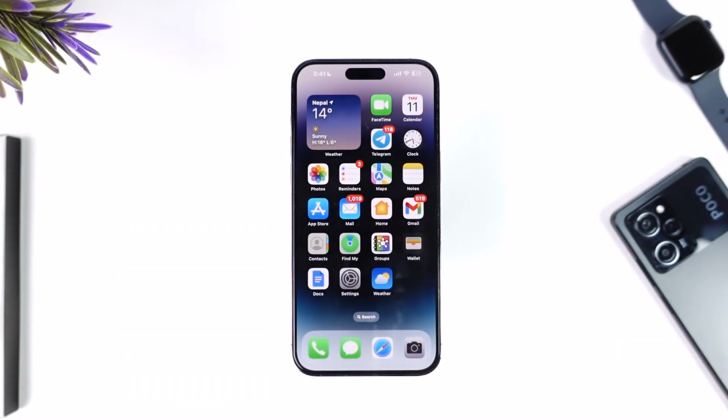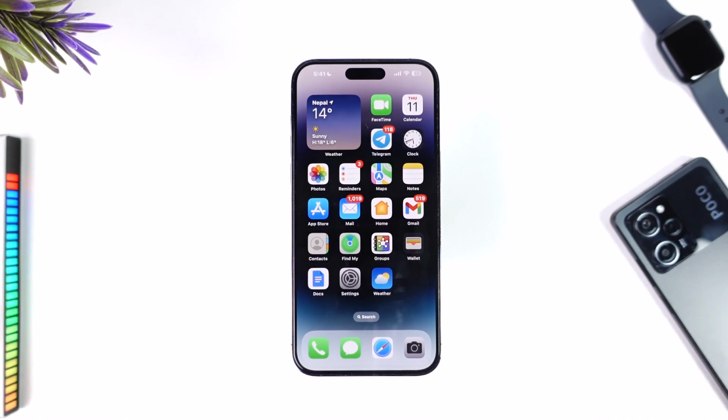In this video, I'm going to guide you through the steps on how you can delete iCloud photos from iPhone. So make sure to watch the video till the end. Now it really depends upon what you're actually talking about. Are you talking about you just want to remove the photos that are backed up to iCloud but still keep the ones on your phone?